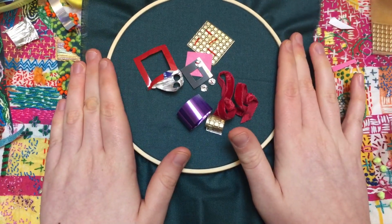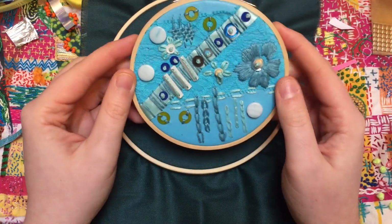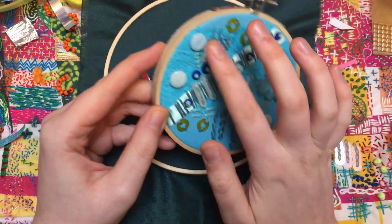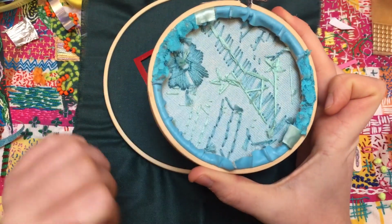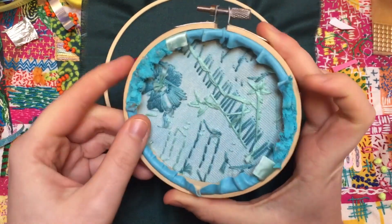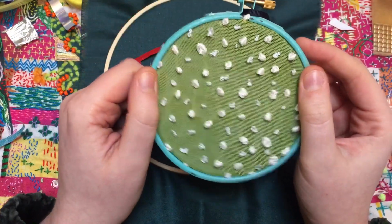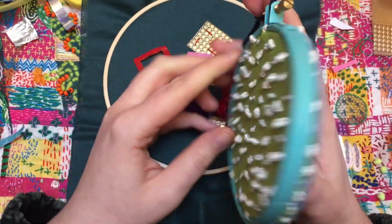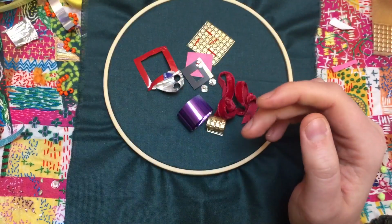So another idea that I like to do, if you do have an embroidery hoop, you can actually use your embroidery hoop as a little frame like I have with that one. So what I've done is I have stitched my design on, put my embellishments on, and then I have trimmed around the edge, got a hot glue gun, and I've just used a hot glue gun to go all around that rim so that that's ready. You can go a step further and actually paint the hoops like I have here. This one I've got a ribbon tie on, and I can actually put that on my Christmas trees, a little decoration on my wall. That one I've got a piece of felt on the back to hide all the stitching, but again you don't have to.